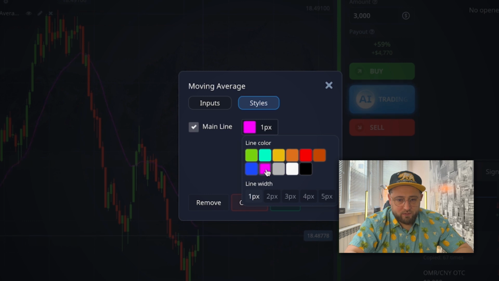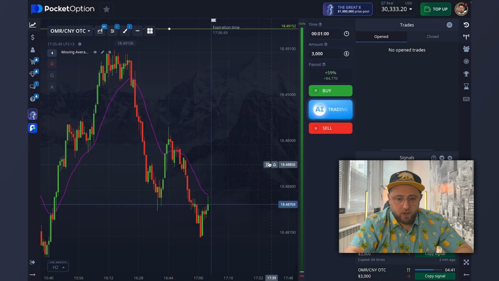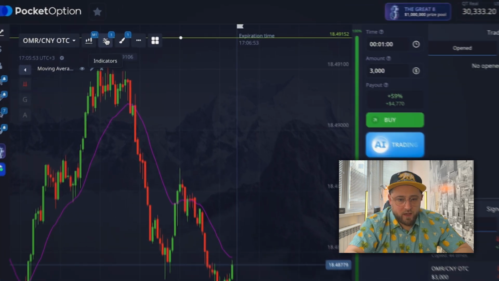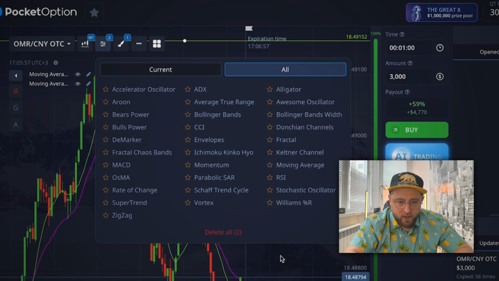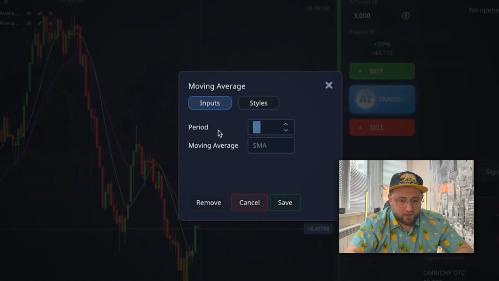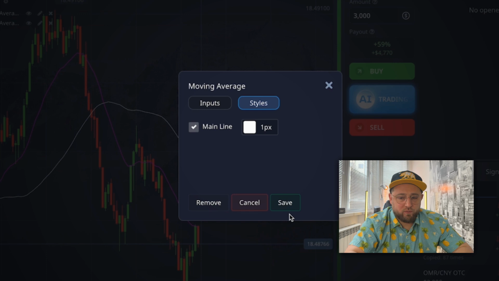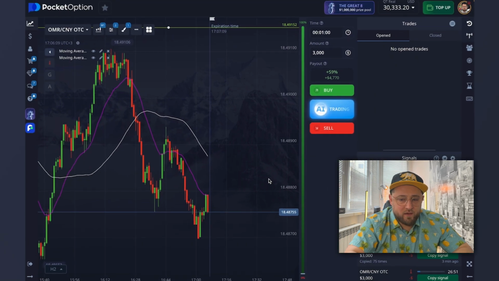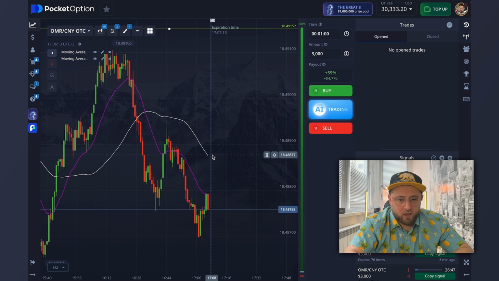And also I will change the style. Let's say turquoise. And the second one will also be EMA, a moving average EMA with period 50. This is a classical combo for catching the trend. I use the crossovers and especially pullbacks to the EMA for entry points. I will pick white style.